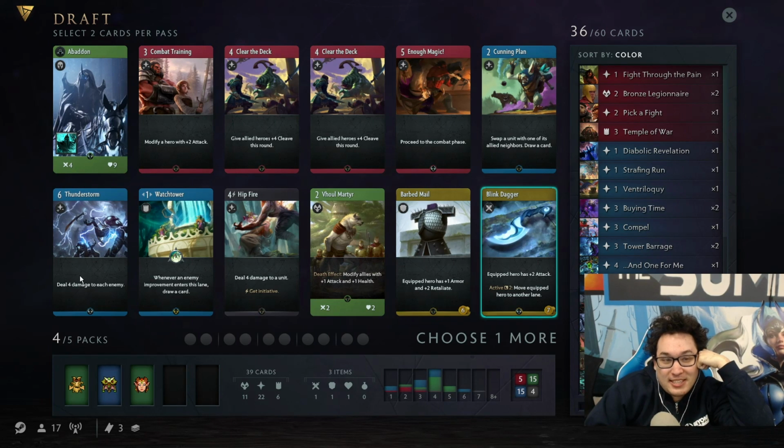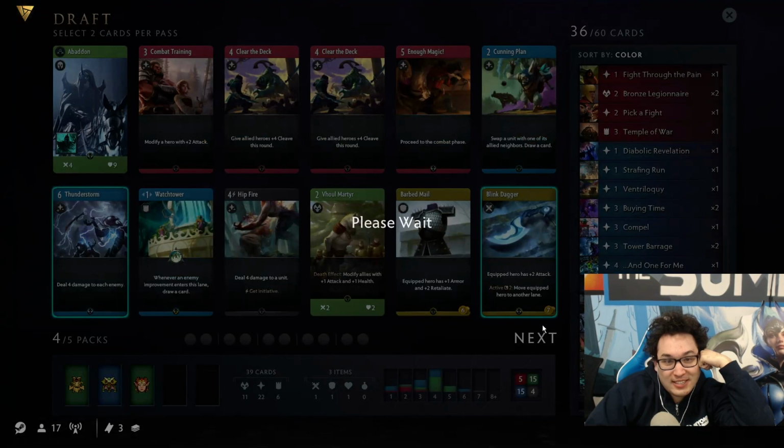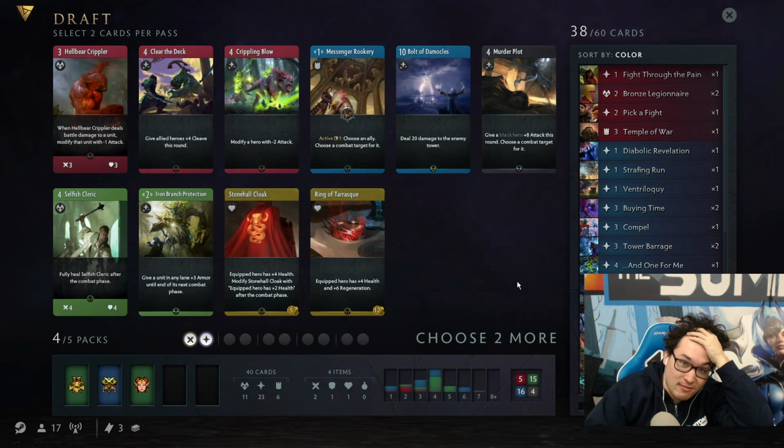Thunderstorm is a very, very good card. I don't think I can pass up this Thunderstorm, but Cunning Plan is very ridiculous with Venomancer. Like, we already do have a Compel and a Ventriloquy. It might be okay passing up the Cunning Plan here, especially if we get like a 3rd one of those. I'll take a second Thunderstorm. We need a second blue hero though, is the biggest issue.